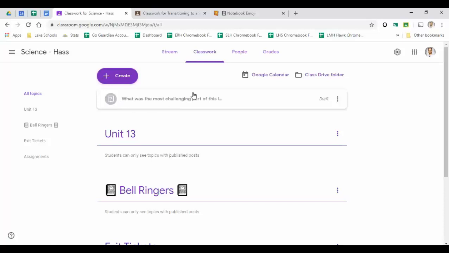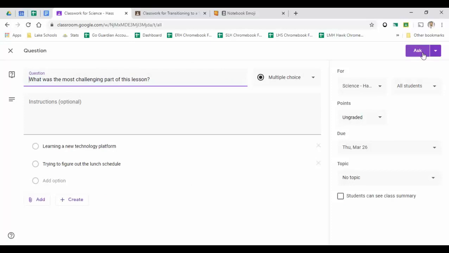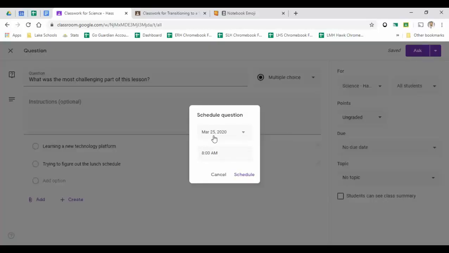I would go to that question and look for the 3 dots on the right. If you ever don't see them, just put your cursor over that question and click on the 3 dots and choose Edit. From here, we would then click on the Ask button, and students would be able to see it right away. The third and final option for creating these questions is using the dropdown and to schedule this. It'll ask us to choose a date and time, and this will be when it gets posted for students. All we have to do is click schedule, and then we'll be good to go.